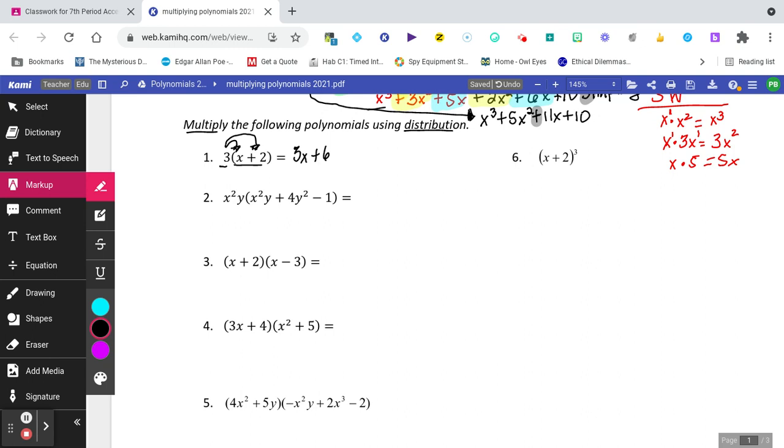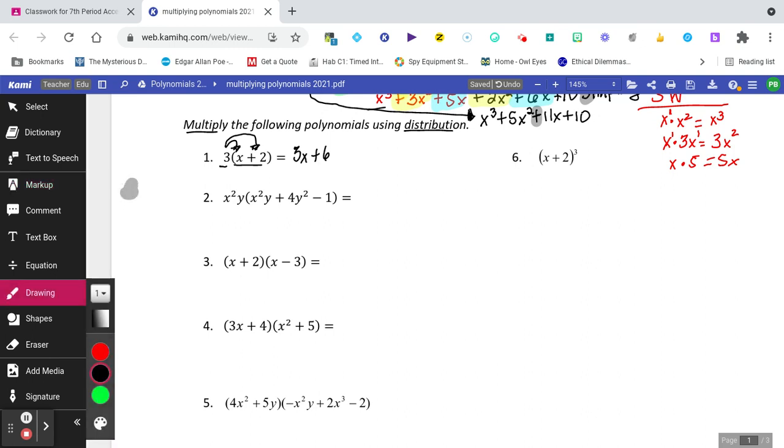And I'm going to do side work for number 2, because I prefer to chunk mine. Makes it easy to see when I'm adding these exponents. X squared y, that's an imaginary 1, times the first term in the trinomial here, which is x squared y. Put your imaginary 1. So we take the two x's. That's going to end up being x to the 4th power. You can only add the exponents of like bases. So it's got to be the same base, x and x.